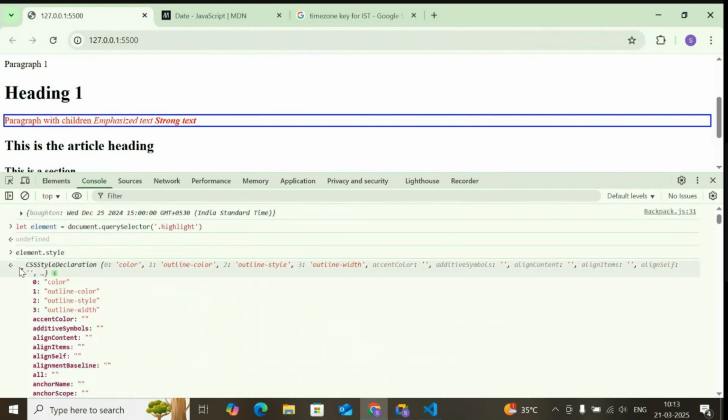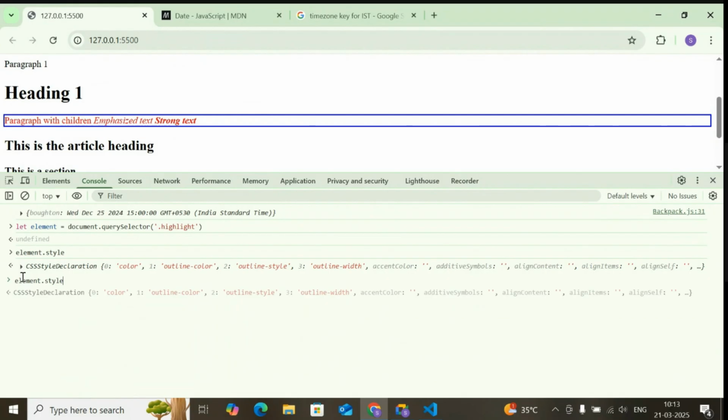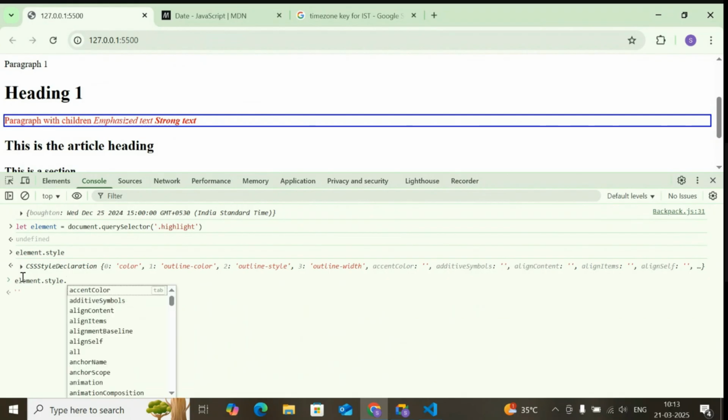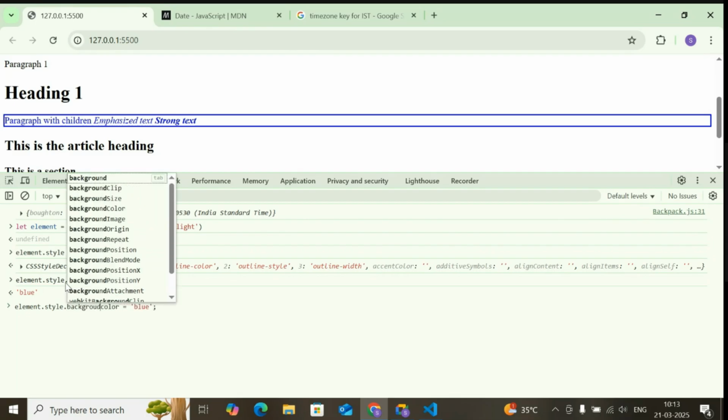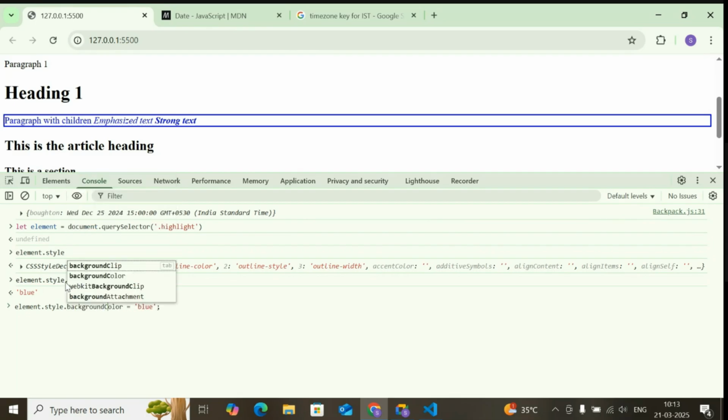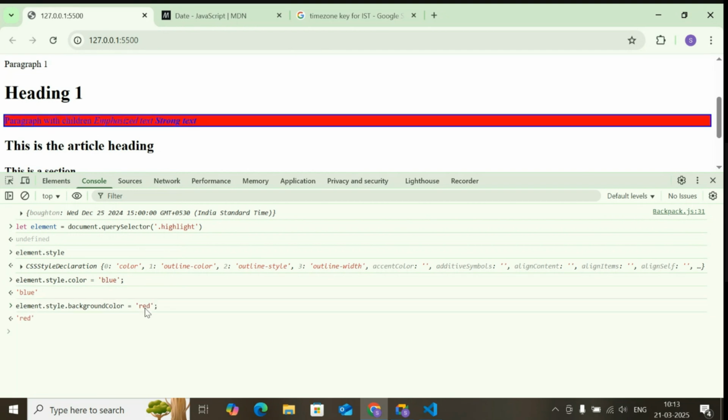Also we can manipulate this style by just adding this property. Whatever property we want to change, color I will just change it to blue, and I'll change the background color too.